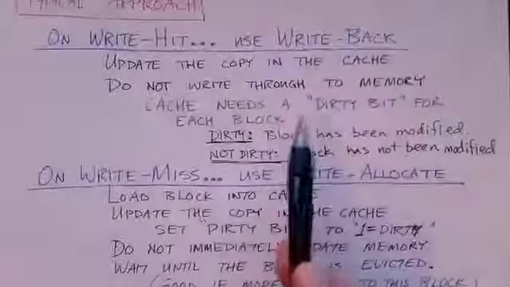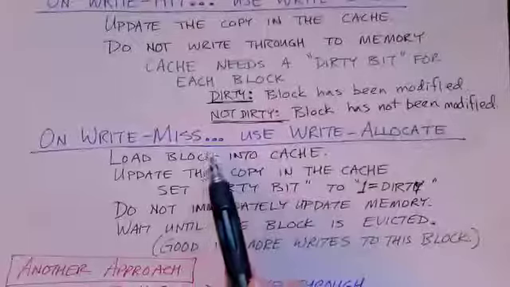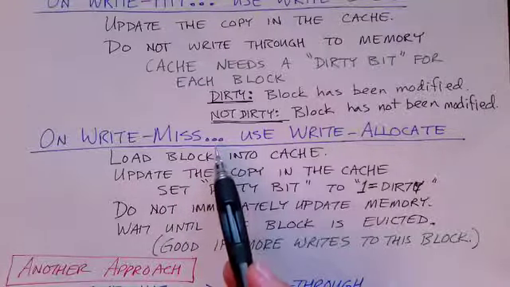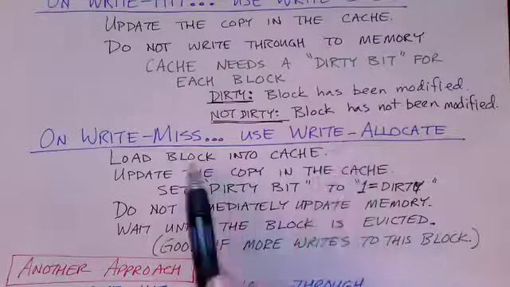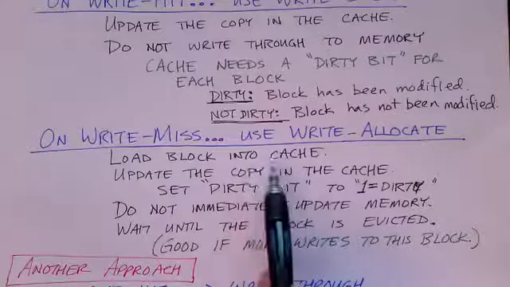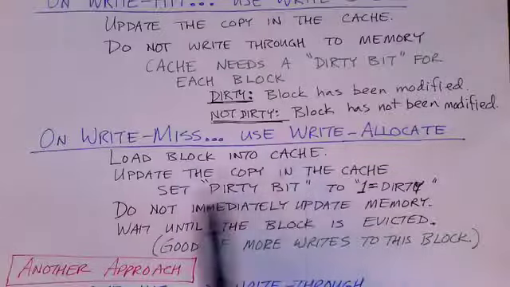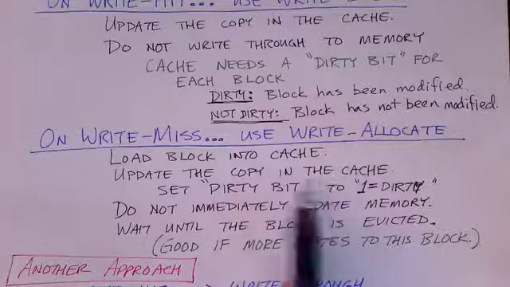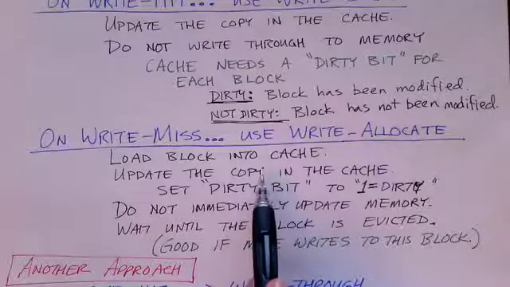And coupled with this, it's typical to use write allocate for a write miss. So if the CPU tries to modify a byte but that byte belongs to a block that's not in the cache, then what the cache will do is it will allocate. In other words, it will load the block into cache. Obviously, it has to evict some other block, but after it does that, it loads the block into the cache, and then it can perform the write, and it performs the write on the cache version of the block. It doesn't update memory immediately. It doesn't let memory know. It does not write through.